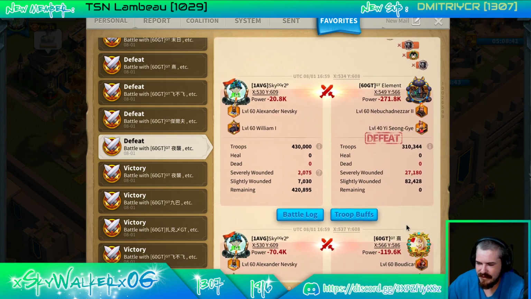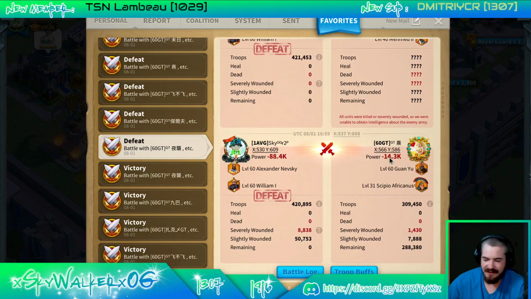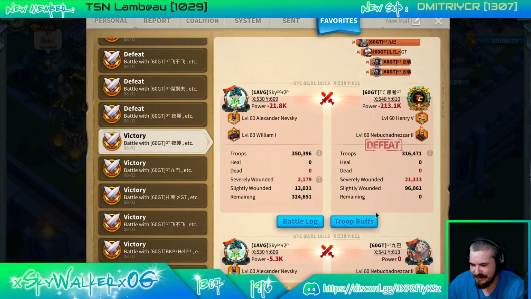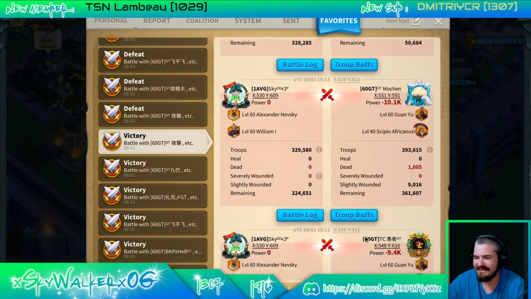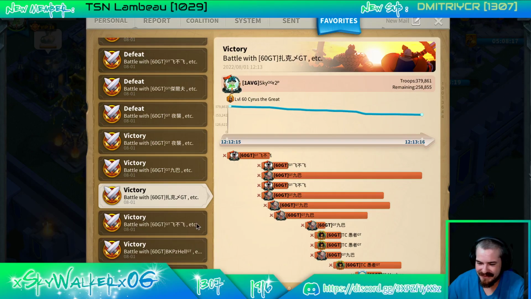So the gaps on your trades are always insanely high, or mostly insanely high, either in favor or against you when you're using Nevsky and William. You just gotta roll with it. It's what's going to happen. You're either going to look at your report and be like, oh my god, that was crazy, or be like, holy hell, I just got the PP. That's just what I noticed with Nevsky and William.